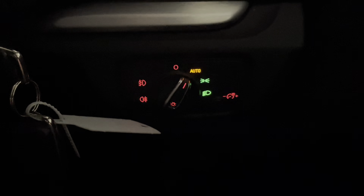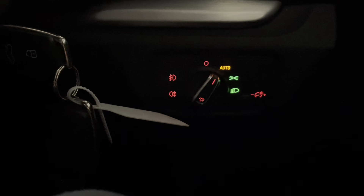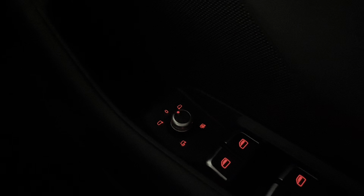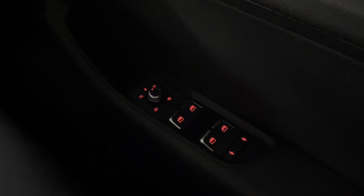The automatic headlights and wipers, as previously mentioned, are all controlled just through here. We've also got front and rear fog lights, which is becoming a less common feature. There's central locking on the door, and the optional automatic folding door mirrors also have little heaters in them so they de-mist quickly during the colder parts of the year.